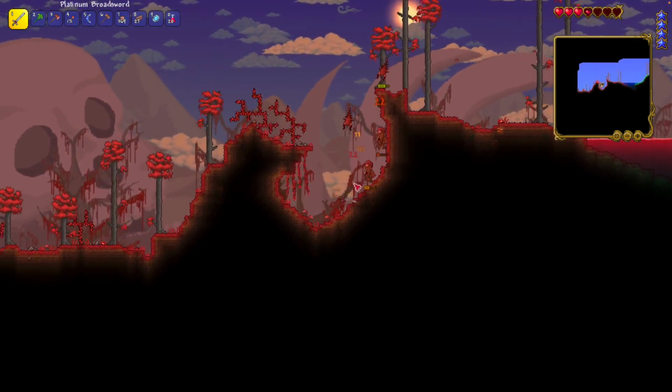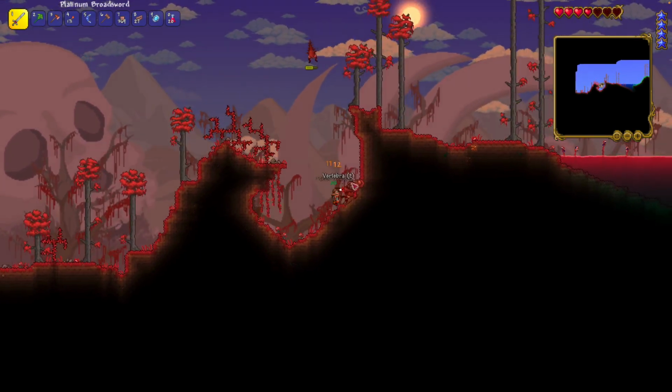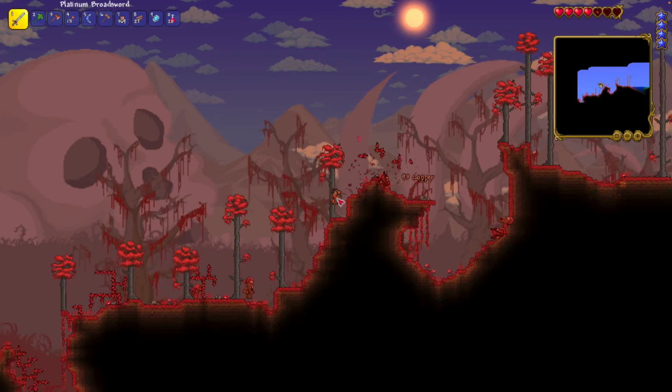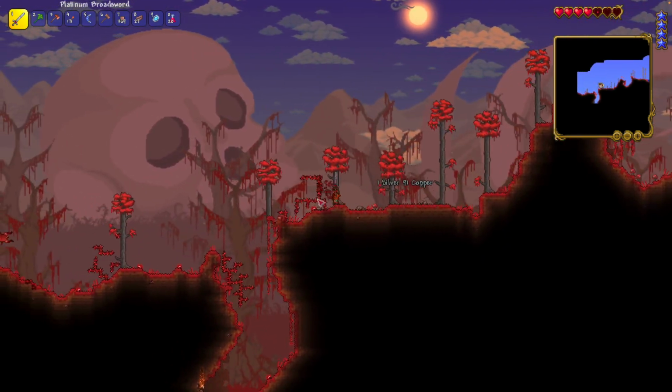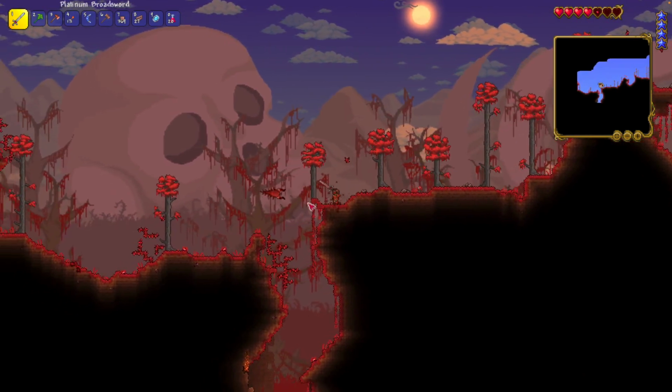Okay, let's kill these guys. Kill them. They're like corrupted zombies of some kind. Okay, there we go. Take care of that. Ow. What the frick is this? It's like a flesh biome thing. Weird.